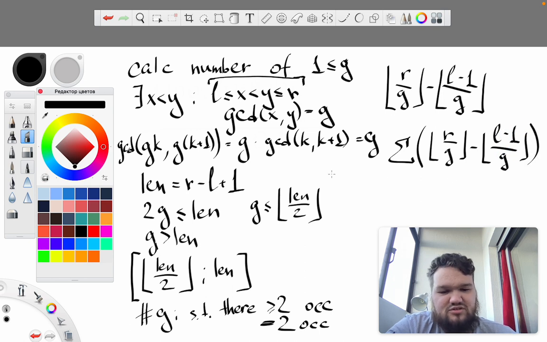Over g in this given range, we will separately calculate this and this.